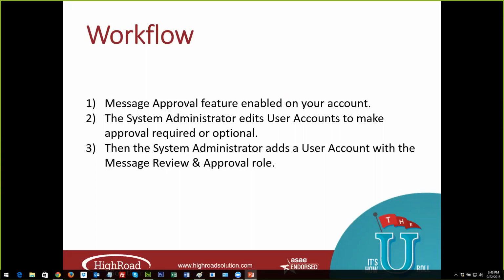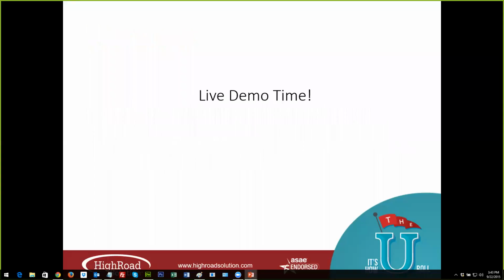So basically anyone that needs to be in control of what goes out through the system can be set up as the message review and approval role. The good thing about this is that the person in this role does not need to know how to send an email, and does not even need to log into Blue Hornet at all to do this. They simply can do all of the actions from the email notification they receive from the system.